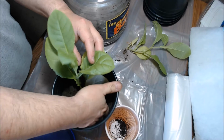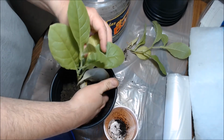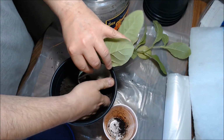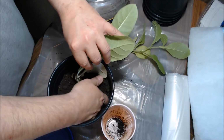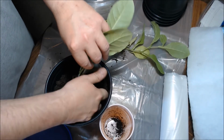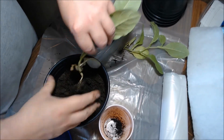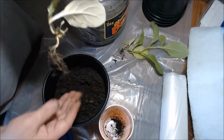Get up under the plant. Don't break the root. I think I'm able to do this okay. All right, there you go. There's what root ball it had.